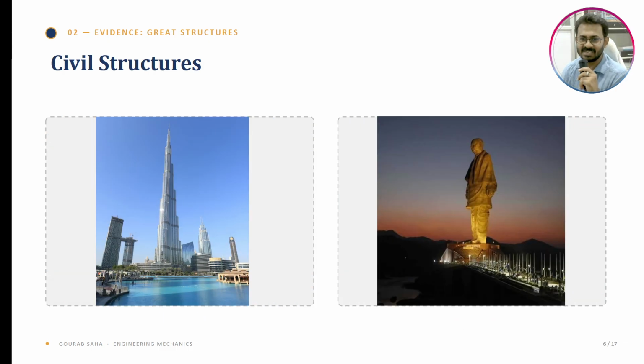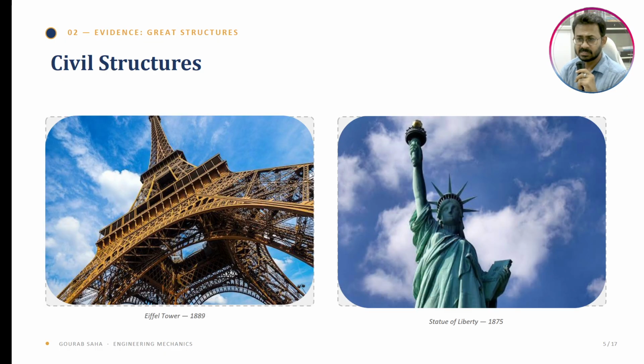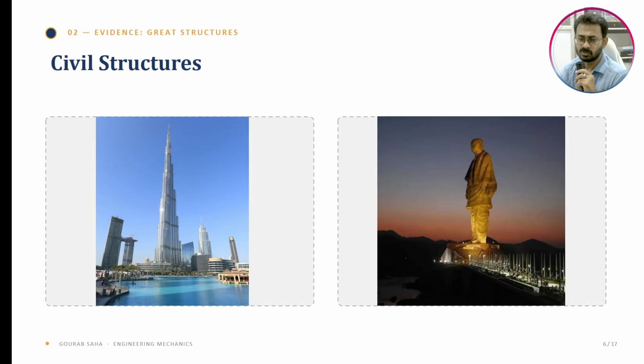You can see that. Now let's look at the next picture. I have not put the name here. I think you know that this is the Burj Khalifa on the left hand side, right? And on the right hand side is an iconic structure in India. Most of you probably know it. This is the Statue of Unity. It is in Gujarat. And on the left side, you see the Burj Khalifa. I think it was built around 2004, I might have forgotten that. But you see the structure, what we used to see was 1875, 1890 around, and then come to the year 2000, post 2000, see the Burj Khalifa, how the structure looks. It's not just the photo quality, just check the structure, how it looks, right? On the right hand side, you see the Statue of Unity as well.